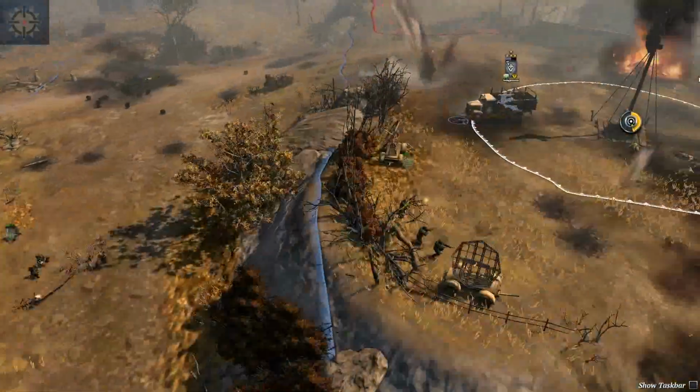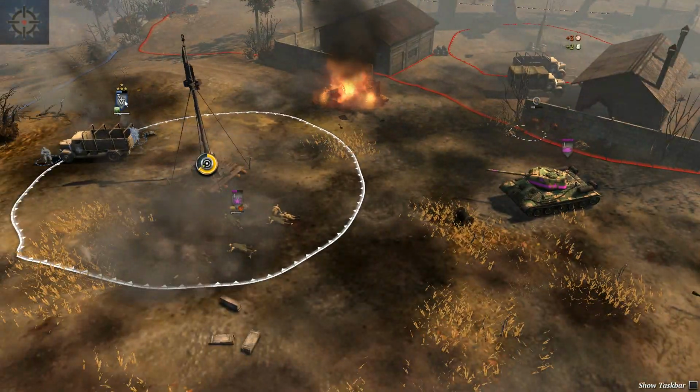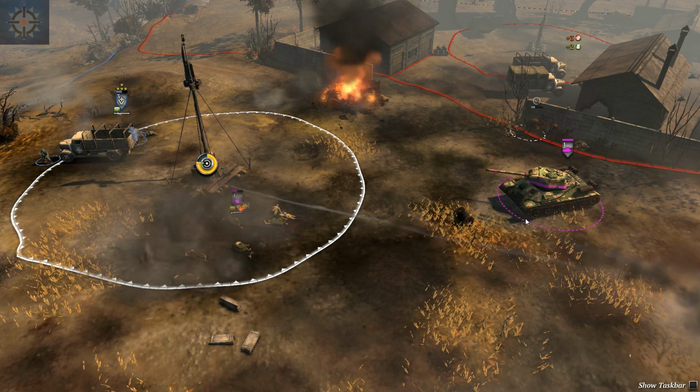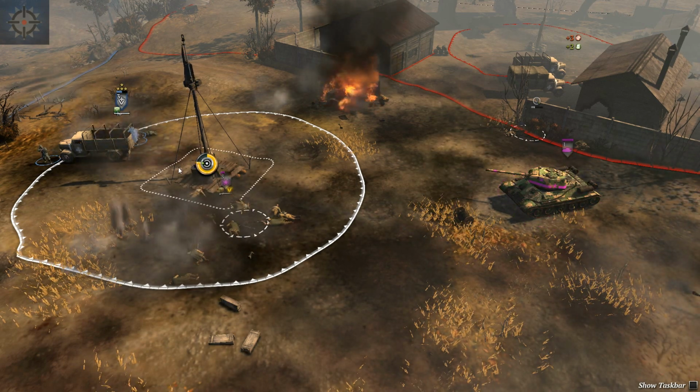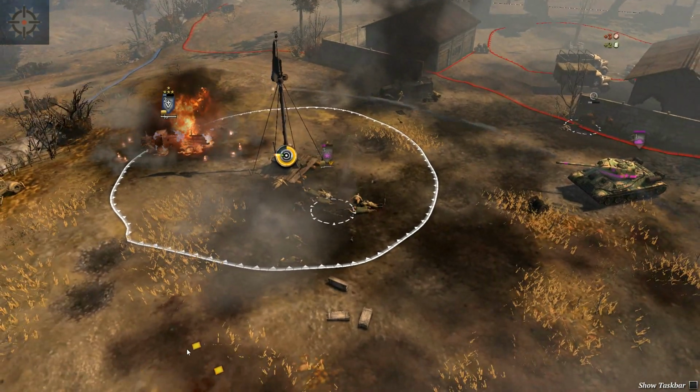Wow, they're using AT to hit this mortar. However, I'm using my rocket to do some damage on there. And I will again fire my bazooka at their tank to try to do some damage. It's at 2-star. I don't want to risk it, so I'm going to retreat it.